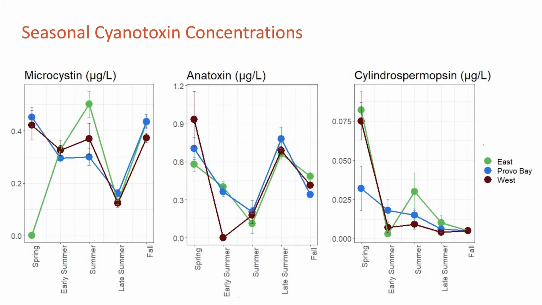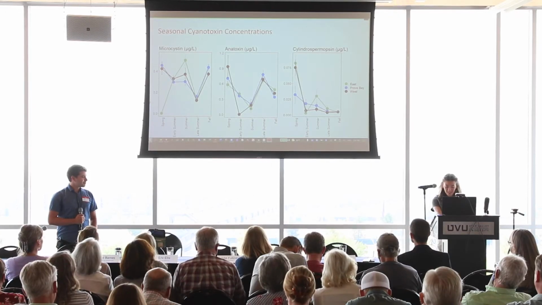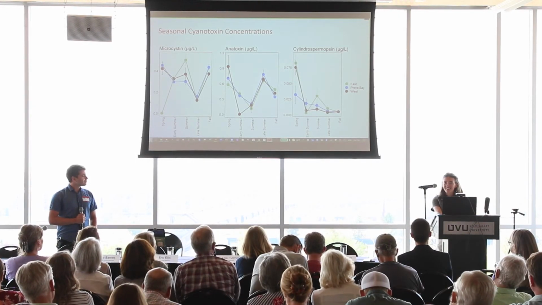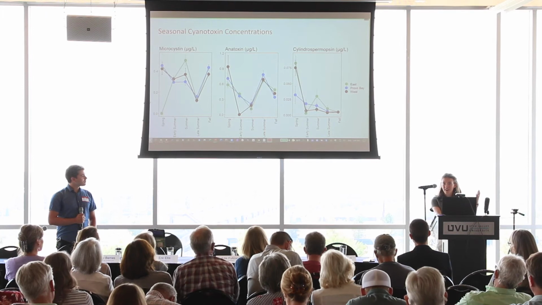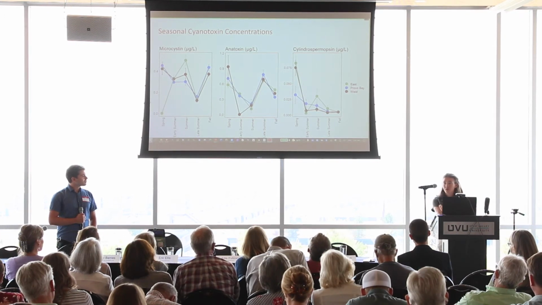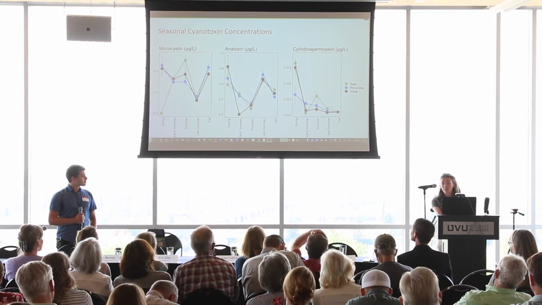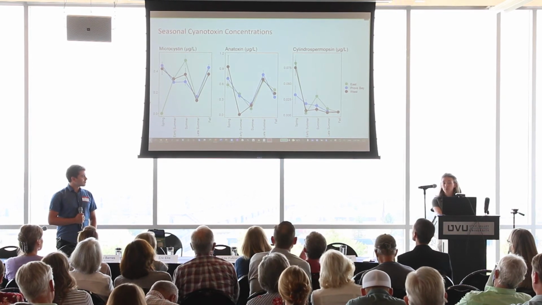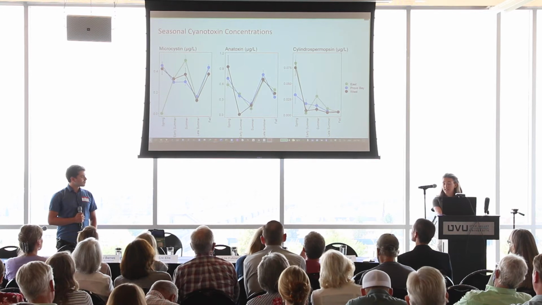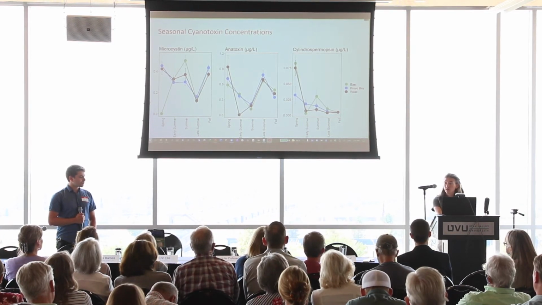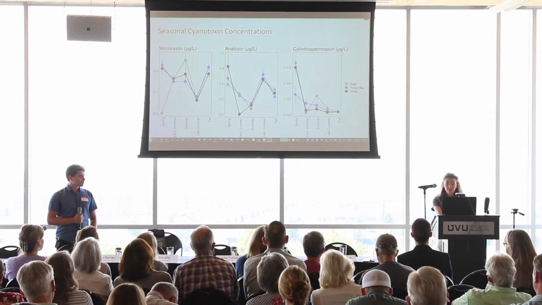However, the rest of the toxin concentrations do not correlate very well to the biomass that we were observing. So it's not a great indicator to say, oh, there's a lot of phycocyanin, there's a lot of cyanobacteria, that means we're going to see a lot of cyanotoxins, because we're actually seeing in the spring, for example, very big peaks for cylindrospermopsin and anatoxin, even microcystin is quite high when our phycocyanin levels are really low and we're not really seeing bloom conditions.